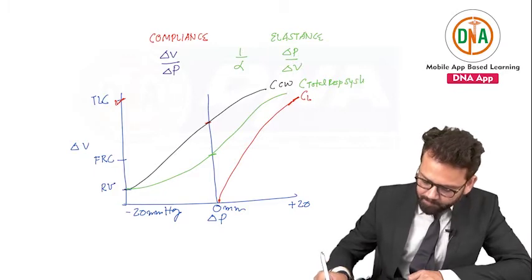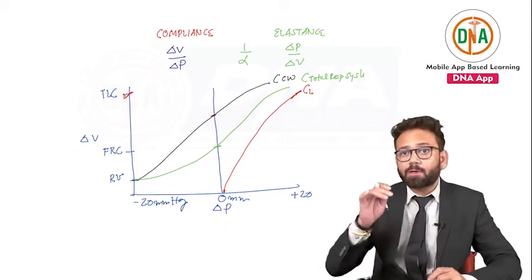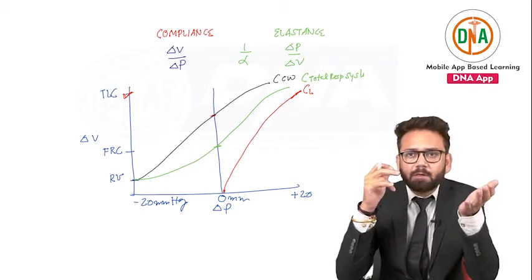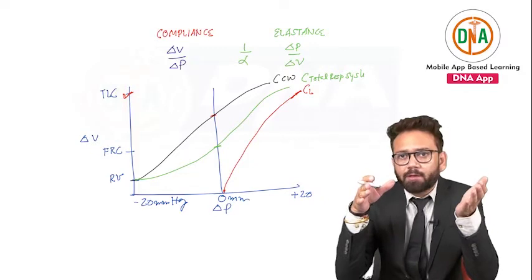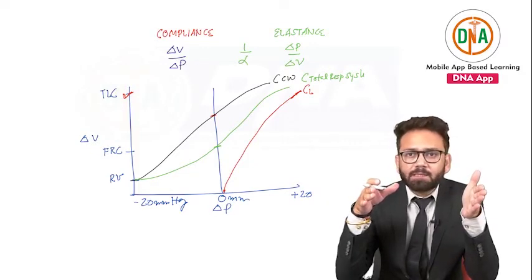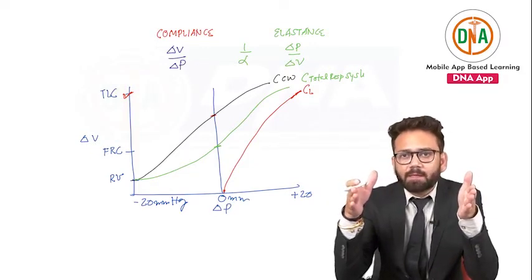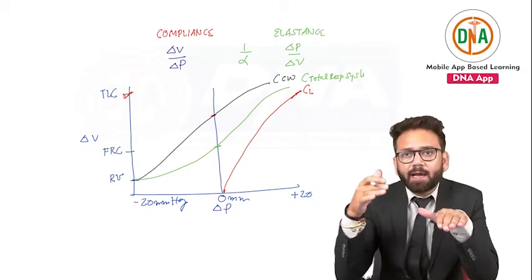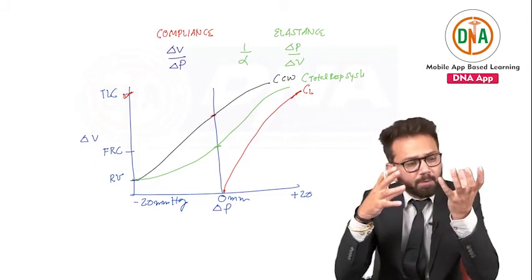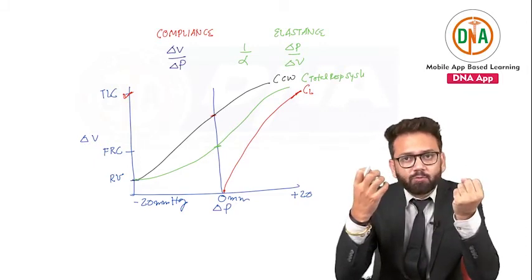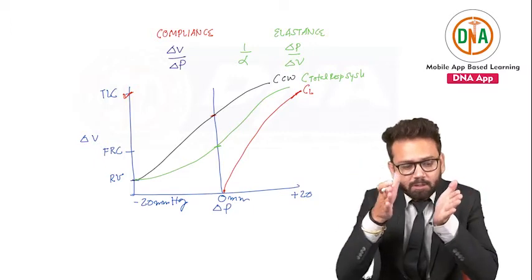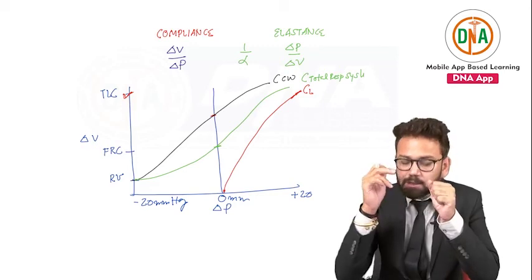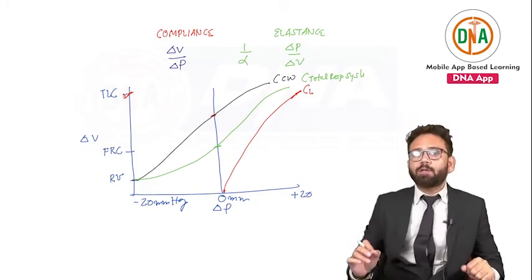This diagram is very important. Suppose my speed is fast and my colleague has a slow walking speed. My speed will be something else, and my colleague's speed will be something else. But if both are walking together, the speed will be something else. I will decrease my speed and he will increase his speed. Similarly, the basic property of lung is to collapse and the property of thorax is to expand. But when lung and thorax are together, both will compromise. And this is the compliance of the total respiratory system.